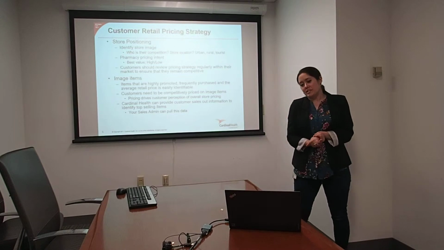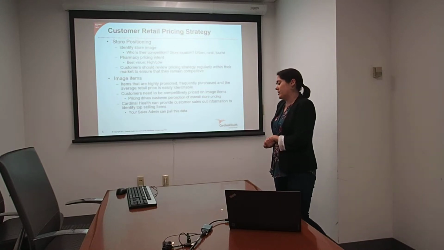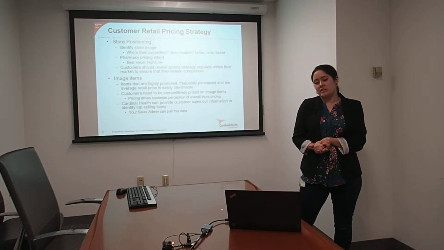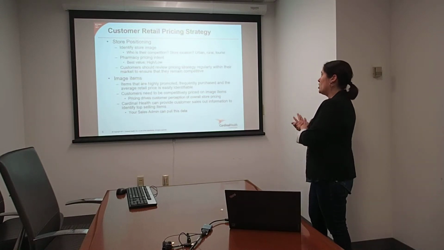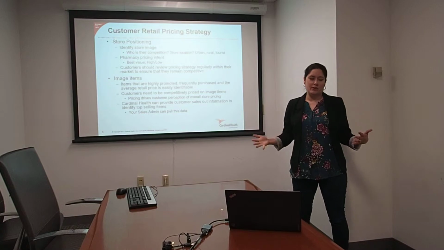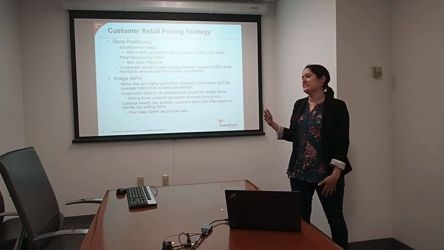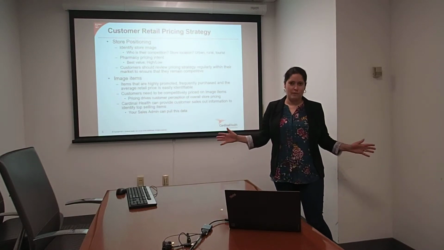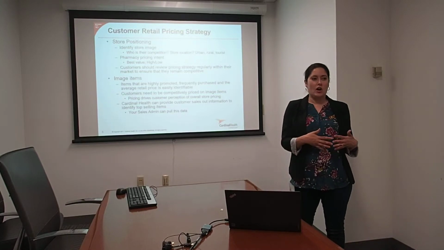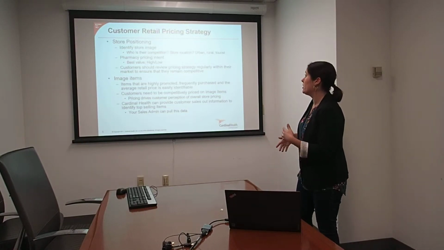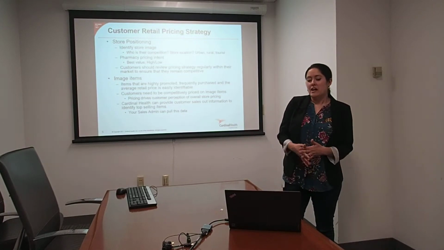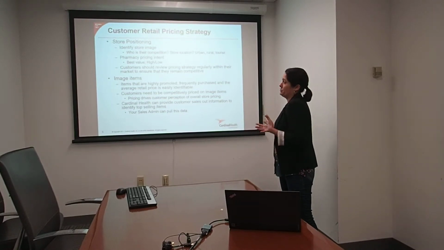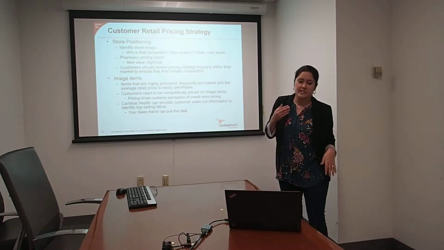When you're talking to your customer about the retail pricing strategy, there's a couple things you need to talk to them about. Their store positioning. What is their image? Who's their competition around them? Do they have 10 CVS's in the 4-mile radius? Are they in a rural area? Are they in a tourist area? Are they the only game in town? These are all important for knowing where they should be priced.